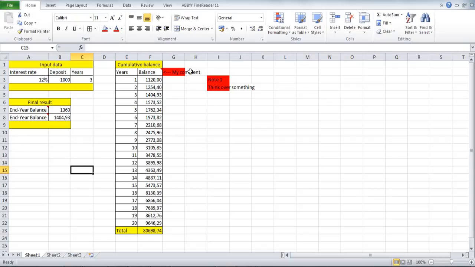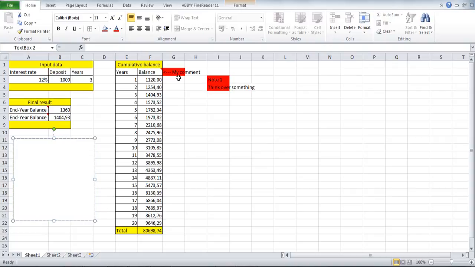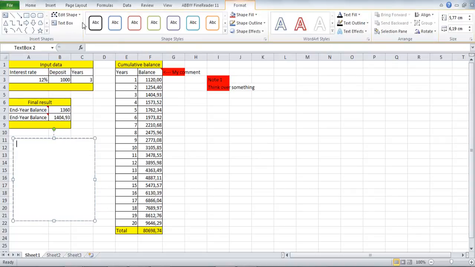Also, this concerns short comments like this. If you have real notes, it's better to use the text area instead of writing it like this. So you go to insert, go to text box, and select the area you want to put it in, then you put it in, and what I recommend is going to format and making borders so we can actually see it. Then you type notes and name it note 1.